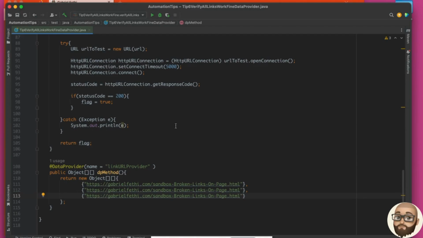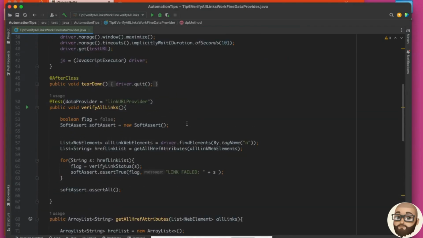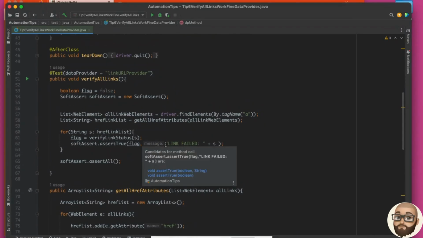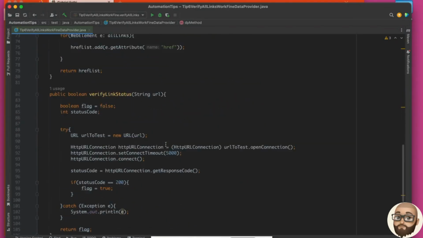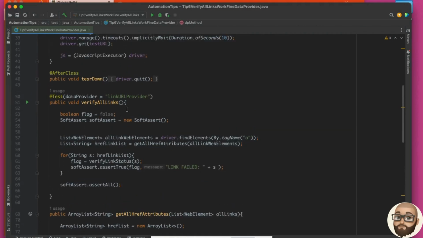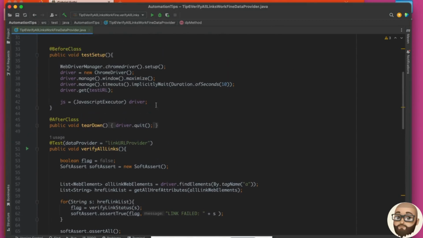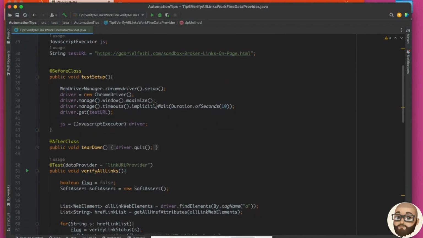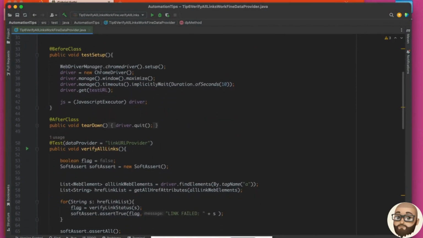So the logic, again, maybe you know it already, but let me explain it. The data provider provides information into the test script where you want to have it, and it's going to run it as many times as there are objects in it. So since I have it 1, 2, 3 times, this test is going to run 3 times, correct? Of course, I have to change the driver.get method to receive it in here.